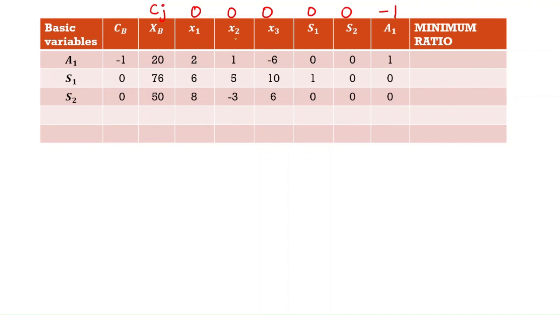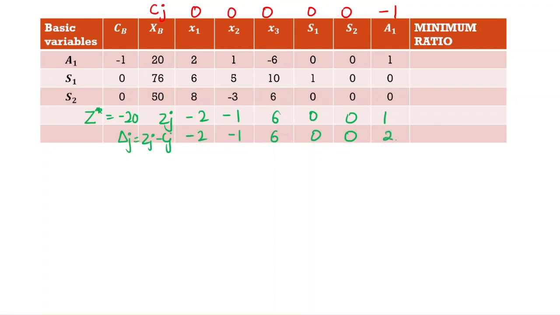Now the coefficients of x1 and x2, in these two columns, x3, and the coefficients of s1, s2 and a1, as you could see. So the same process we'll be following. We'll be finding out z. So here we are getting z star as minus 20. So we'll be calculating zj. Zj would be minus 2, minus 1, 6, 0, 0, 1. So delta j, that is zj minus cj. So we could calculate the value. So we are getting this as minus 2, minus 1, 6, 0, 0.